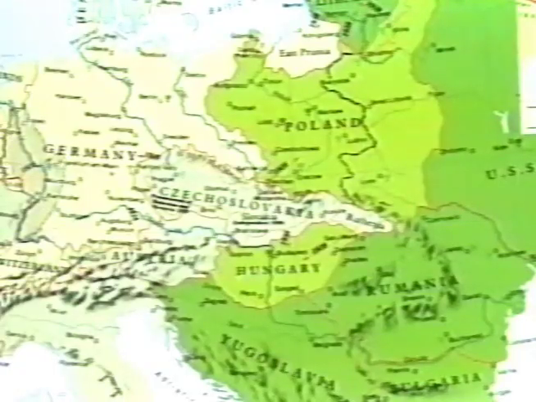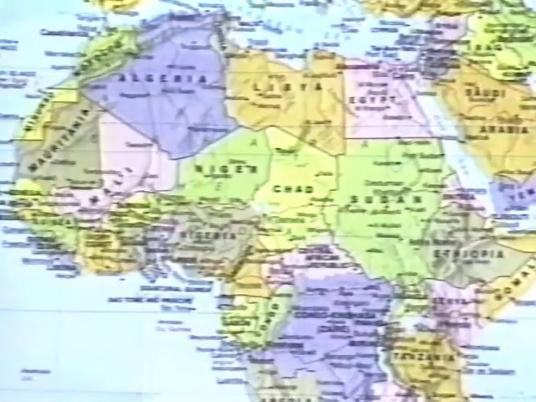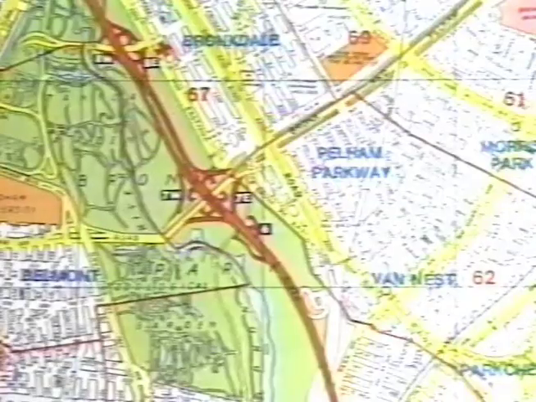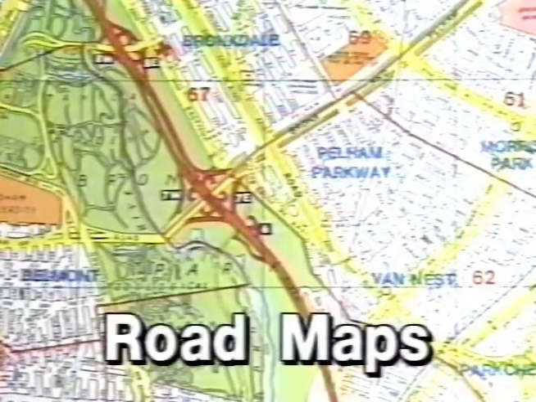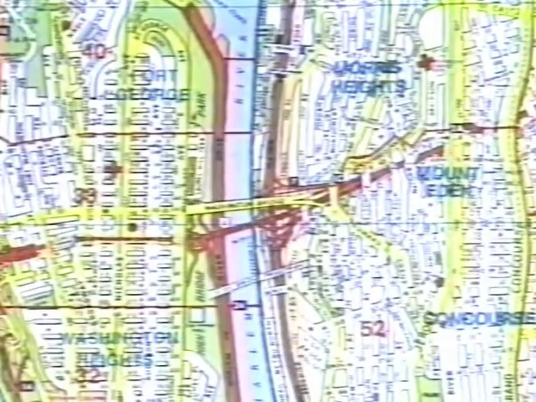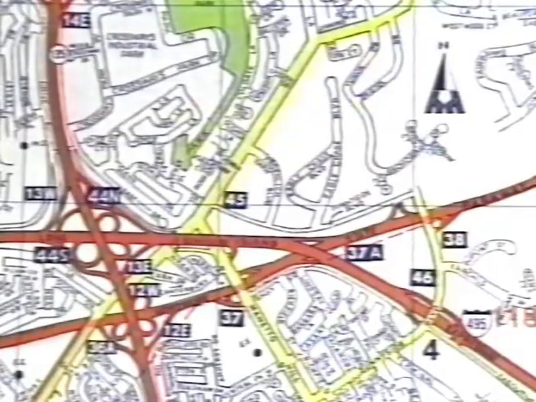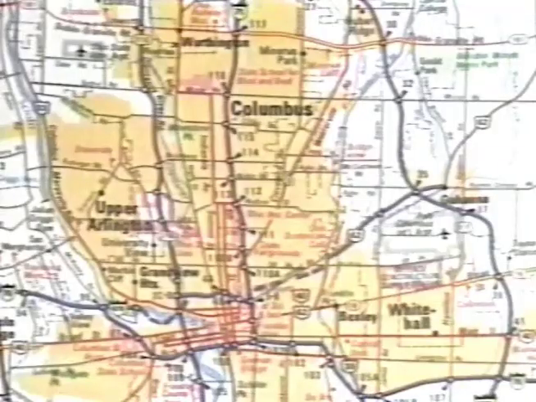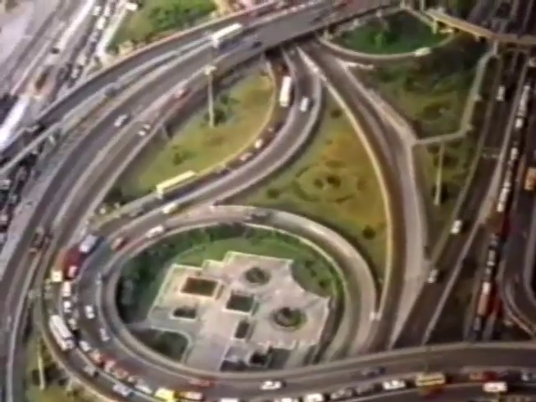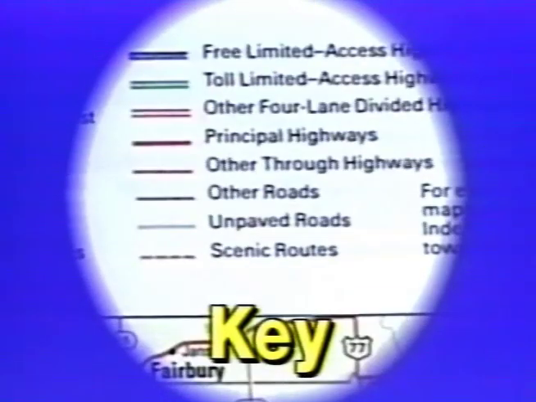While we're all familiar with the borders and divisions of political maps, the maps we probably use most are road maps. Road maps show not only the towns and cities in an area, but the different roads connecting them. You've probably used a road map if you've taken a trip by car. Here's a road map for part of the state of Kansas. The map key tells what the symbols on the map mean.